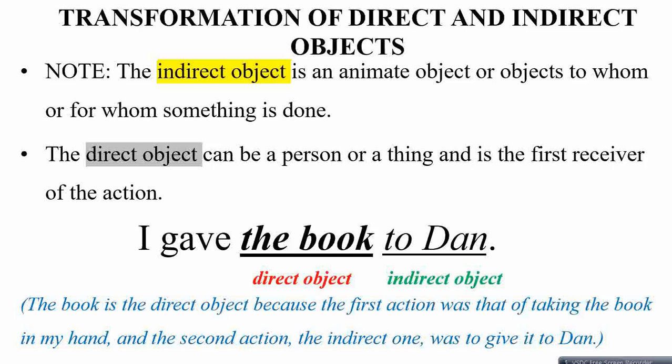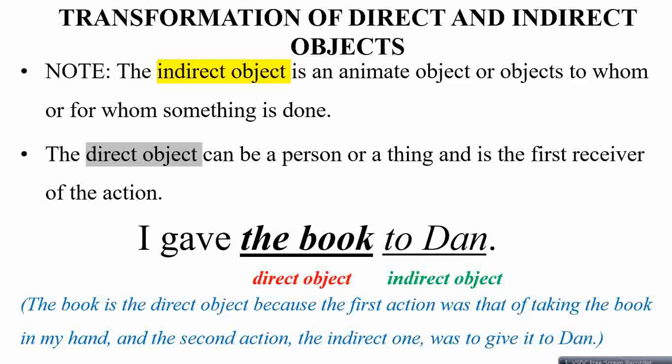Now indirect object is the one which is animate object. An animate object is the one who is a living being. I hope this makes sense. Now it's not just animate object, it's also the one for whom and to whom something is done. आपका indirect object एक तो यह है कि पहली कंडीशन ये है कि वो animate होगा यानी कि someone living, and दूसरी कंडीशन ये है कि वो उसके लिए कोई काम perform हो रहा होगा. The action, he is the one who is responsible, who gets the action, for whom the action is being carried out, who receives an action to be precise, right? So that is supposedly an indirect object.